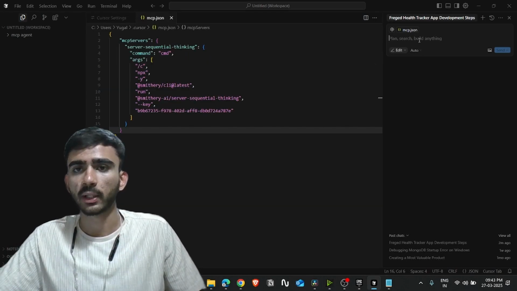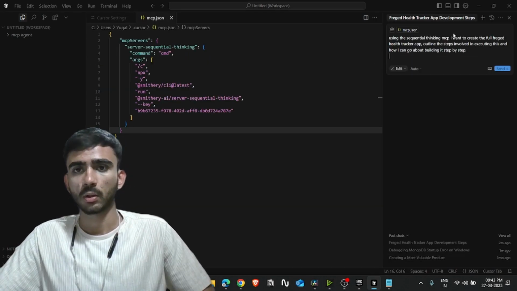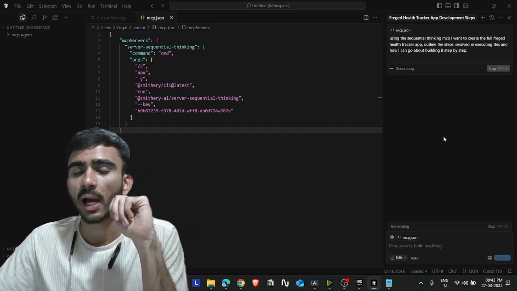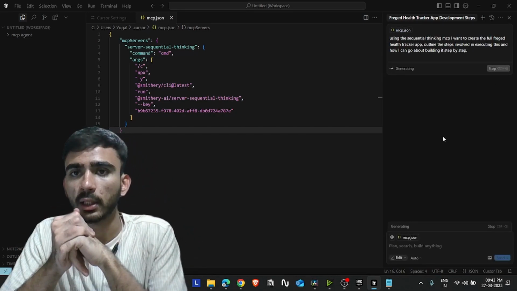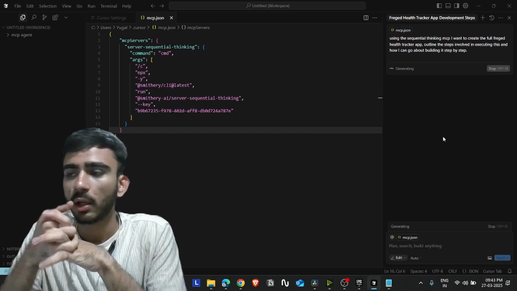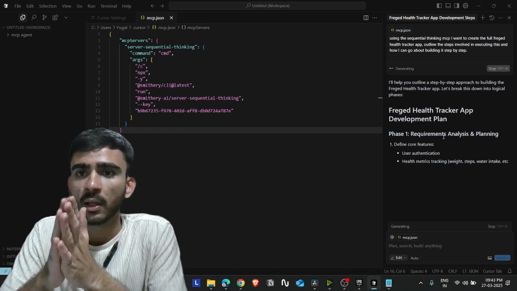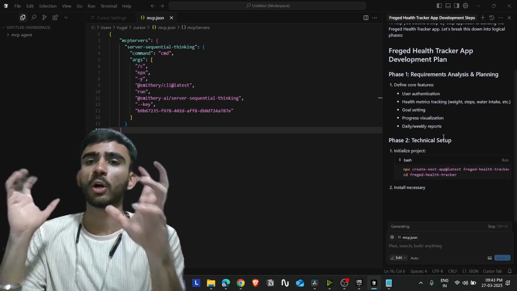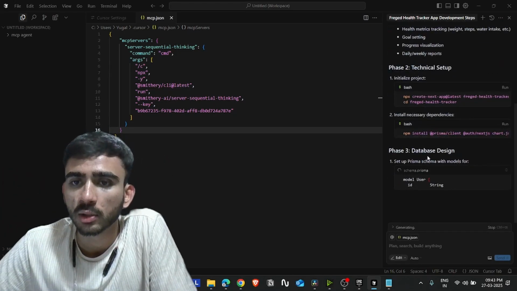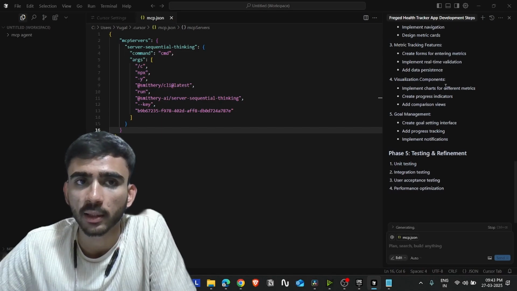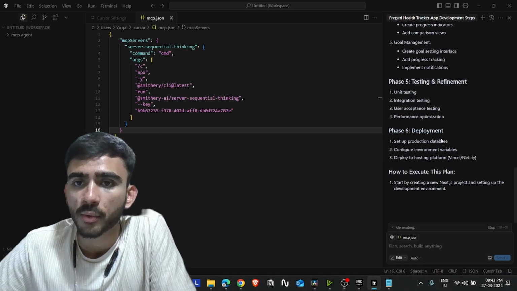We will give it a prompt. This is the prompt we have to build on, and this is the process we will request it to build. This is the step-by-step format it gave us to build, so you can have a look at the database design and all, implementing a new phase, and how to execute this plan.